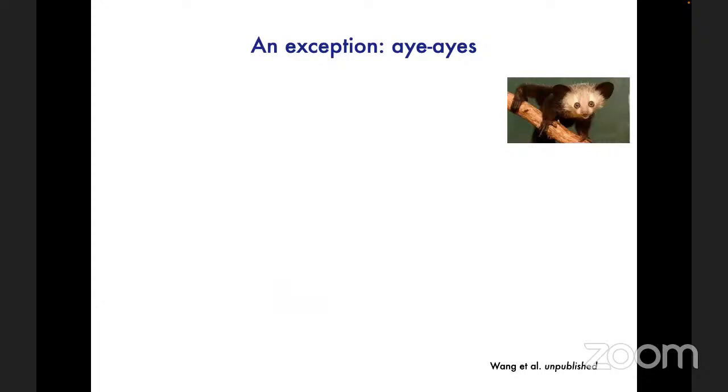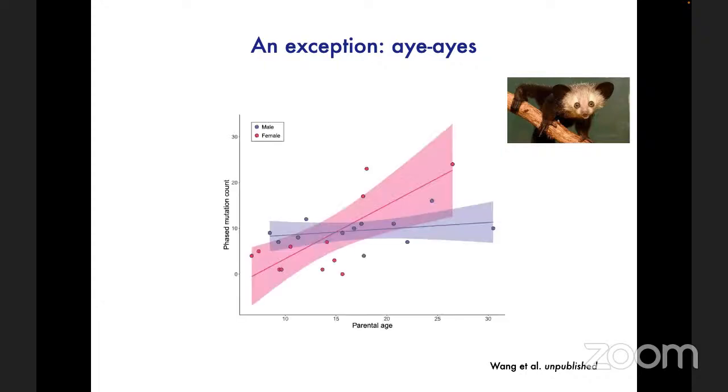Like we have been going across the tree of primates and broader mammals looking for patterns of mutation rate evolution. These are brand new results, but there's this weird thing where they're female biased, especially at older ages. And actually we've checked these mutations from these moms up here with Sanger sequencing, and they're all real. So there's something interesting going on with IIs. It's a lemuriform strepsirrhine primate, but we're not exactly sure what's going on there.